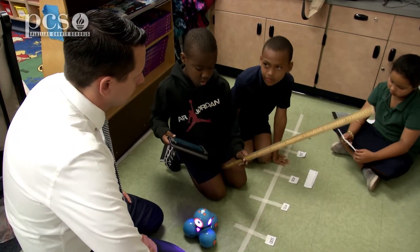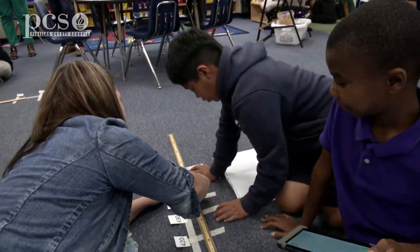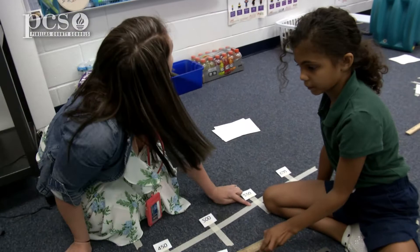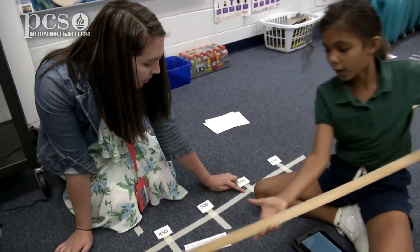They're fun, and as they're fun they're also educational, and it helps us learn how to code better. We can do area and perimeter — some of us have been struggling with that — and DASH helps us and it motivates us to get better. I like playing with DASH because it's really fun, and also because we play with math stuff, and I love math.